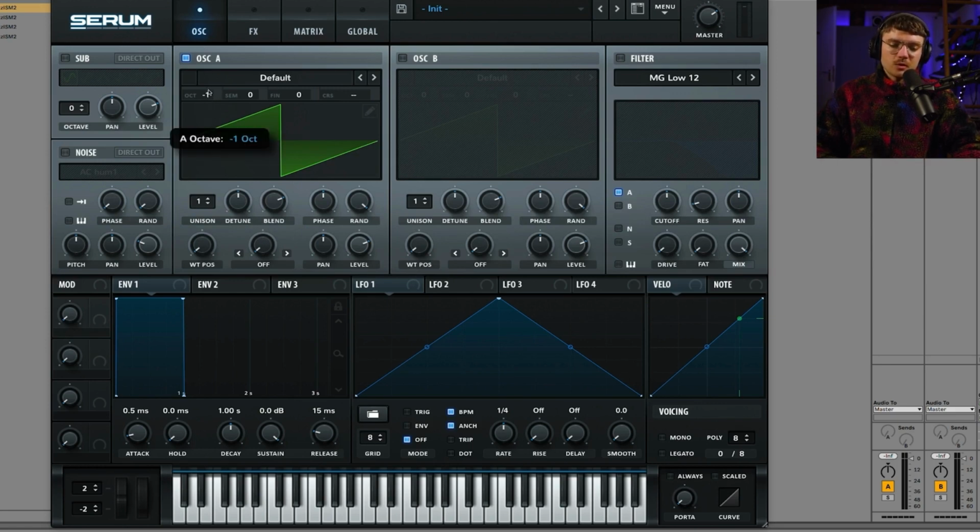Then we can transpose semitones, kind of as you would play a melody. And we can even adjust the fine-tuning of our oscillator. Octave is a very high jump in pitch, a semitone is a little bit less, and the fine is a lot less. So it's just getting more detailed.